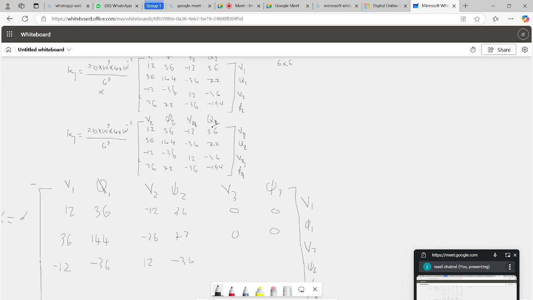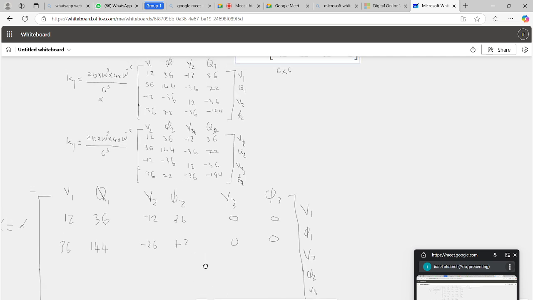Next it is V3. Wait, I think I'm mistaking something, Mr. Bubakar. Why am I not taking into consideration this second element here? Let me erase here. Let's redo the third line. The first line is fine because there is no V1 on the second here. But now we have to be careful when it comes to V2.